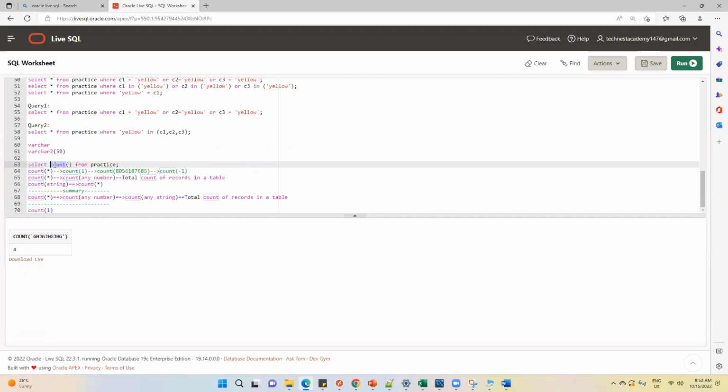If I'm not telling anything what to count, how should one count it? Similarly, you are just writing count. You are not telling what to count. SQL will be confused, and when SQL gets confused, it throws an error message. Let me run it now.